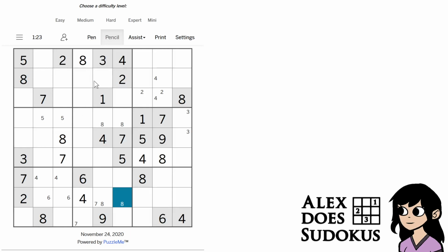I haven't done a huge amount, but I now have some kind of restriction on the cages. So let's see, these are 2, 3, and 6. So that means the 6s are there, not useful yet. 1, 2, 3, 4, 5. 5s are in these 3 cages. 5, 6, 7. 7s are up here, which means I've got 7s up there as well. 8 and 9. So yeah, I think I can pencil mark in the rest without cluttering this cage too much. Anything else? Anything jumping out at me at the moment? The 3s, the 2s are now locked in there. 2, 3, and 6. That's not a huge amount.